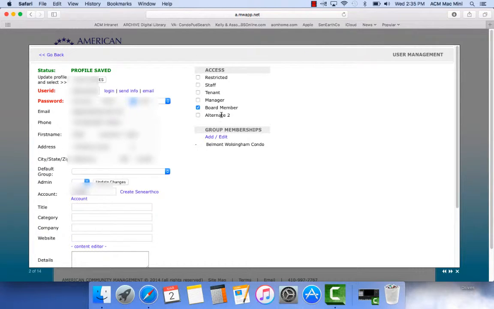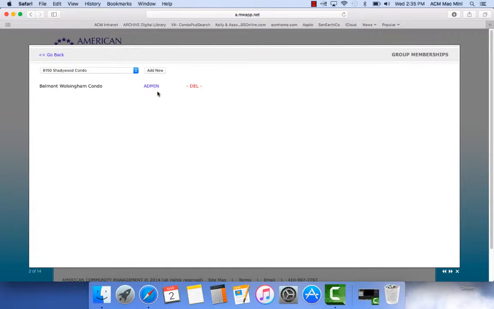In addition, make sure that this person can also have admin rights to their community website. In order to do that, select Add Edit and toggle through Member, Admin. A board member should have admin access. If you need to add a community, you can do that in the same area here.